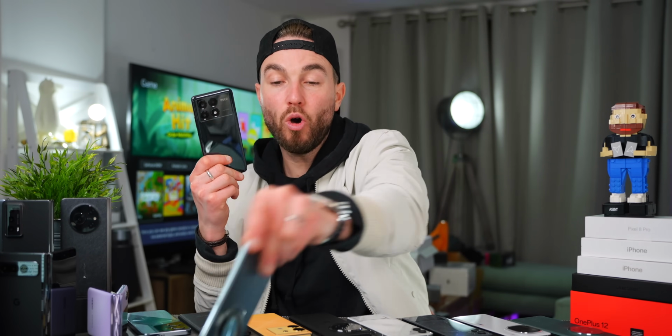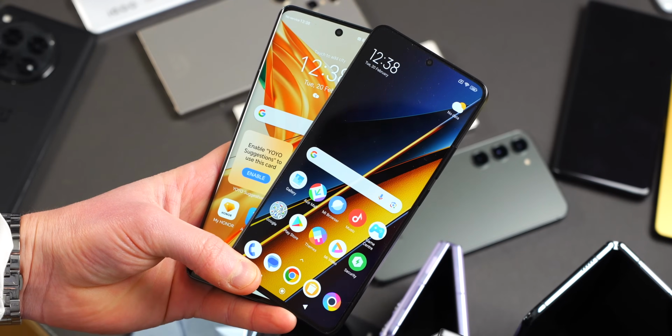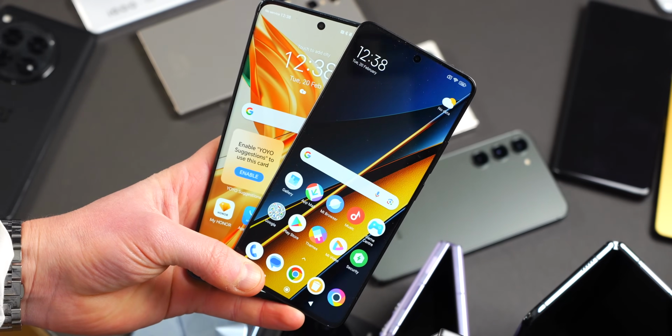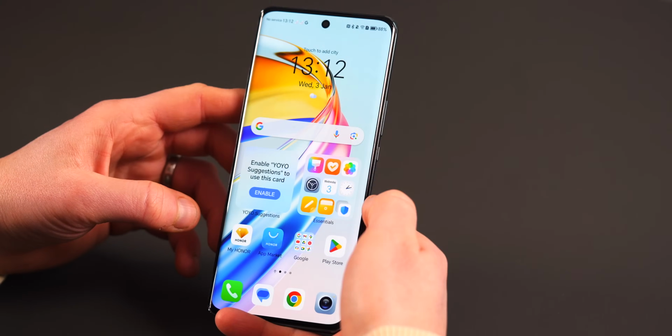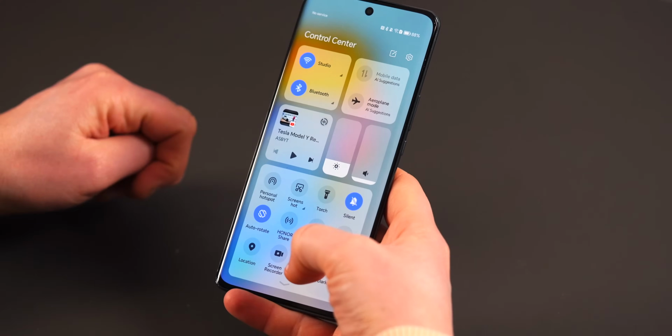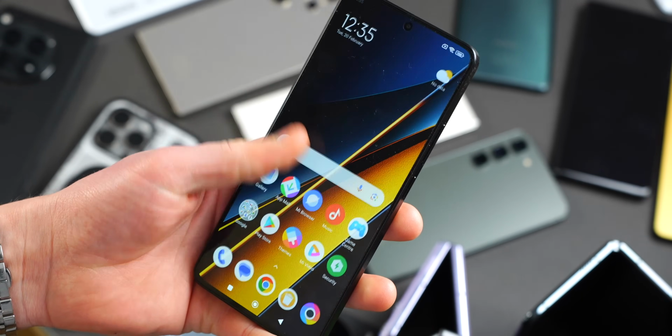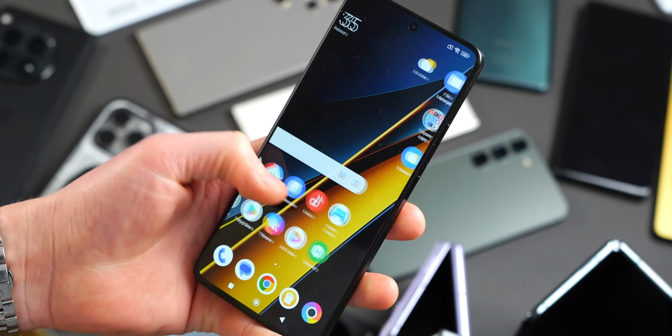The first being around 300, 350, in which you have the Poco X6 Pro and the Honor Magic 6 Lite, which I did actually drop and smash, unfortunately. The Poco phone is powered by the MediaTek Dimensity 8300 Ultra, Snapdragon 6 Gen 1 on the Magic 6 Lite. Both phones will therefore handle most day-to-day tasks with ease, but the Poco X6 Pro is very, very close to peak flagship level, with serious gaming also hugely possible too.